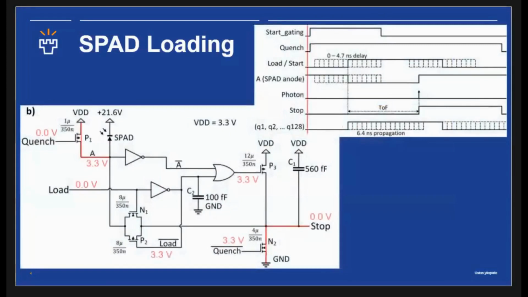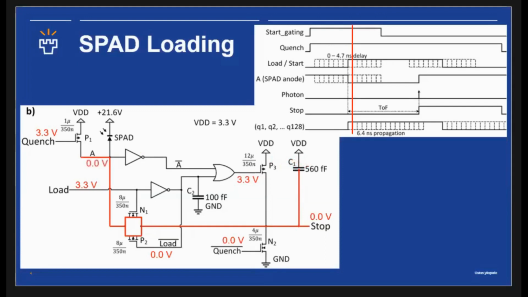In our switched capacitor design, the quenching sets the anode to high and the stop node to 0. After the quenching, the load signals open the transistors N1 and P2 so that the capacitor C1 can drain the charge from the anode.